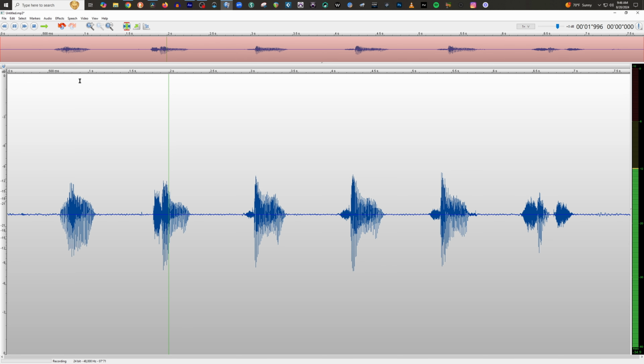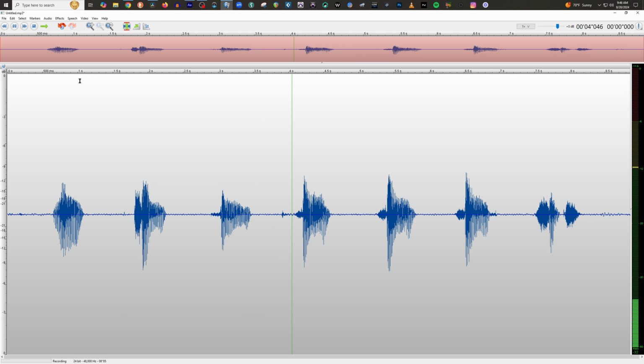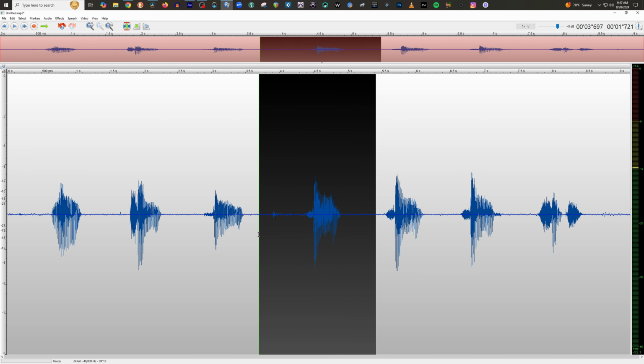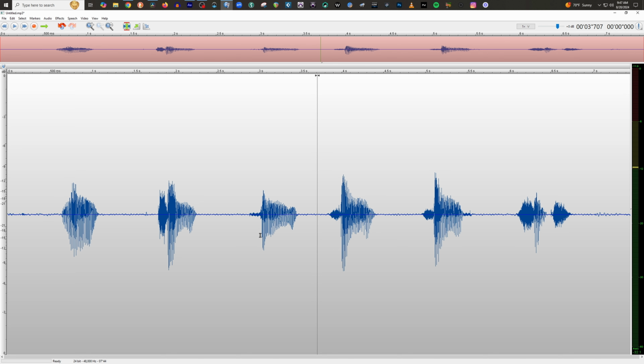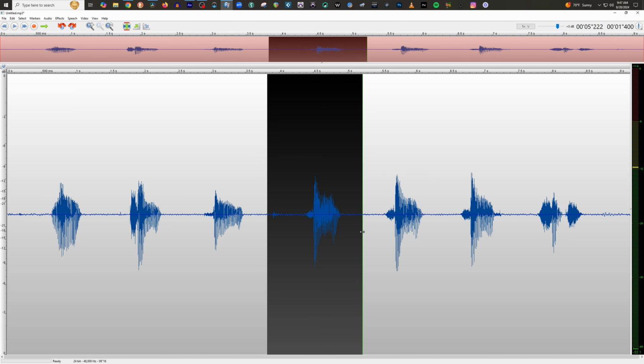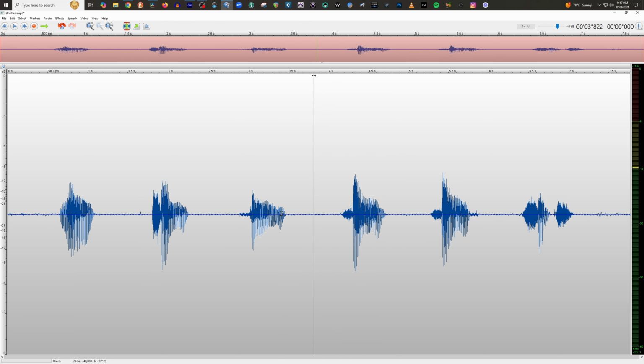1, 2, 3. And you see how it did not overwrite anything. So now I would have to manually delete that extra 4, which is totally fine. All I've got to do is just kind of guess at the distance. Let's see how that looks. No, that's not quite right. It needs to be a little more. So I'm going to take a little less away. And let's try that. That looks about right. Let's see how it sounds. Probably sounds awful, but let's try it.